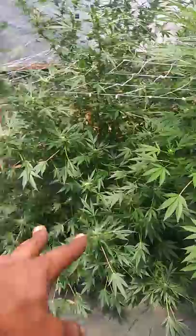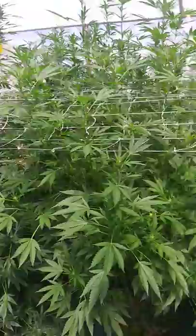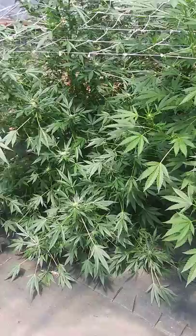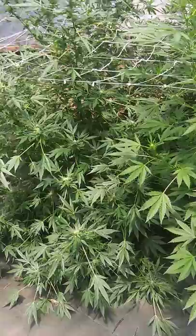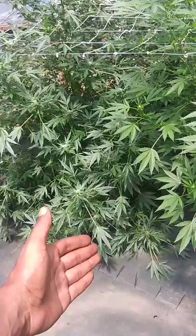I defoliated, opened it all up — I really like defoliating my plants. I like to let the light through and get air penetration. A lot of people's plants look bushy because of all the fan leaves, and ain't nothing wrong with that — that's food for the plant at the end of the day. But for me I like that light penetration, because most folks say take off your larf buds, but if I let light penetrate through I can get decent larf buds. Then I can take those larf buds and press them into oil, or have a larf bud jar and smoke it with company so I'm not burning all my top quality buds. The plant produced it on its own.